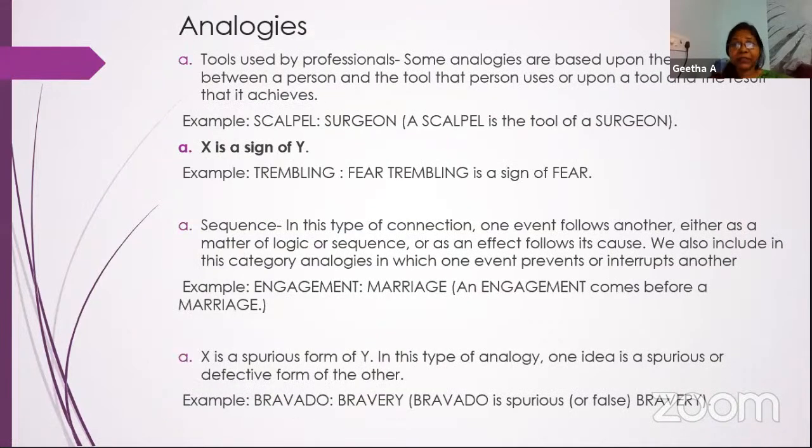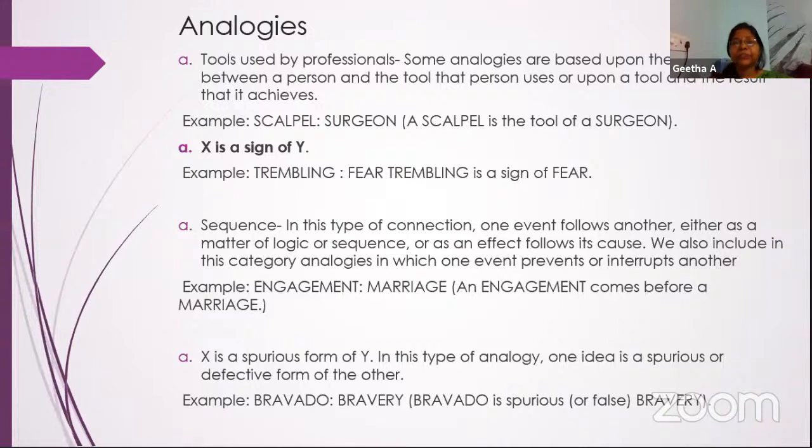And sometimes it may be the tools used by professionals. So it is based upon the connection between a person and the tool which the person is using. Like a surgeon will use a scalpel, a carpenter will use a saw, something like that. And sometimes X is a sign of Y. So trembling, fear. Trembling is a sign of fear, right? So it may be like that also.